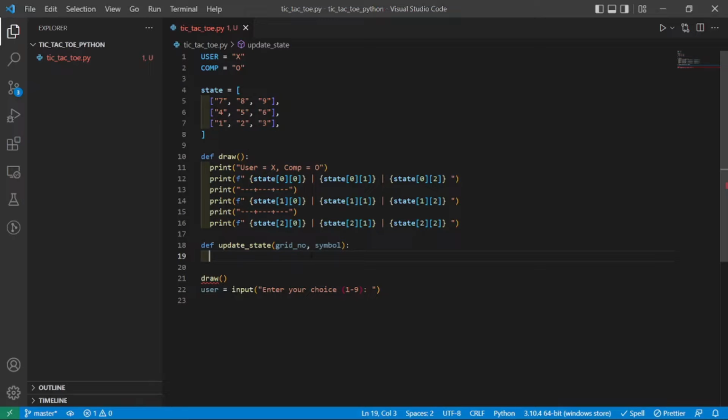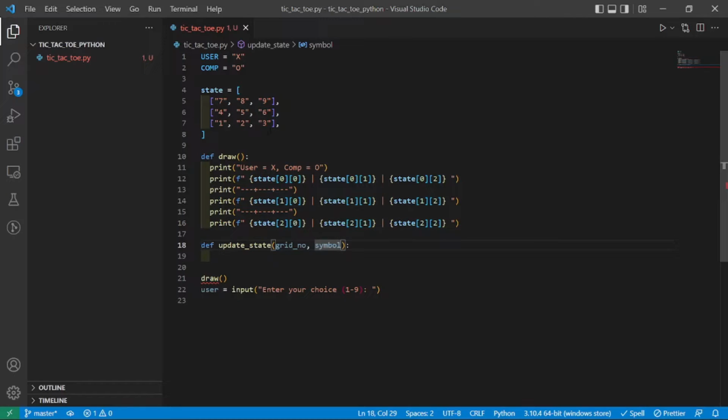So now we'll write the logic to update the state according to the grid number. To update the state, we need two indices, like this first index that we can call i, and the second one we can call j. So we need i and j to update the state.